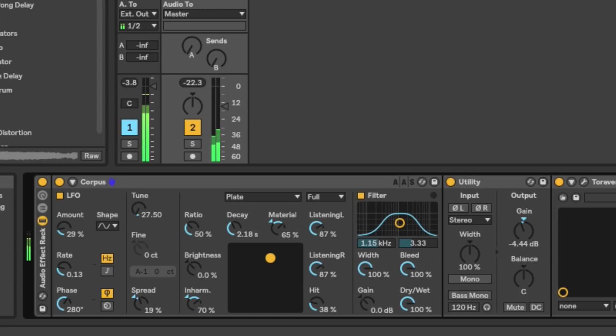I'm sorry if I'm rambling a bit with this one, but this is, like I said, one of those plugins where you don't sit down with a plan in mind. I often just play around with it and find these sweet spots. So let's play together. Increase the rate of the LFO.